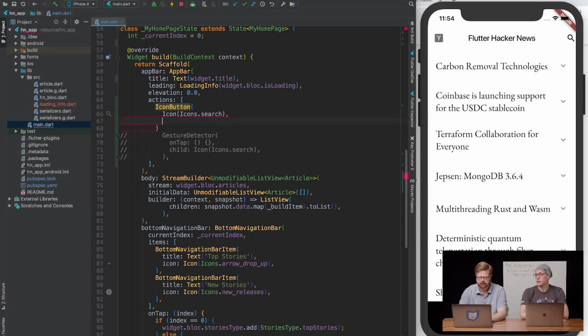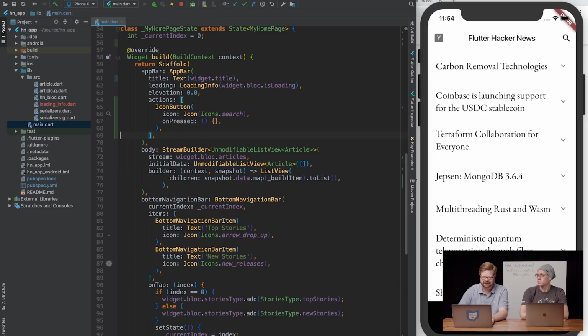All the other material-y bits. And I think this takes an onPressed like that. And it's yelling at me. What have I forgotten? Too many positional arguments? Icon. Like that? Okay. If you wanted to do double tap or long press on an icon, then you'd use gesture detector. Or dragging it, for some reason. I don't know why you'd want to start a drag in one of your actions, but okay.